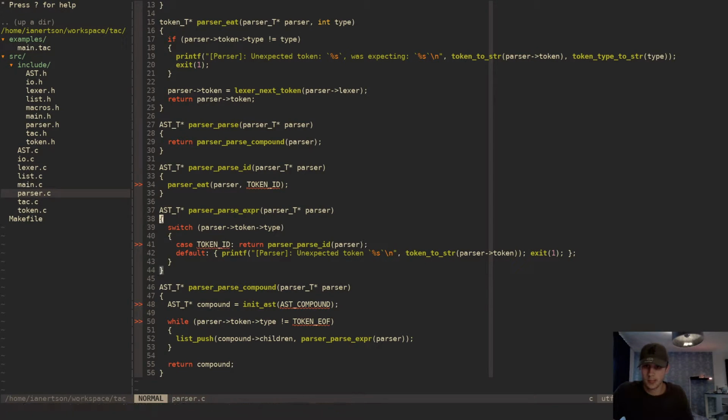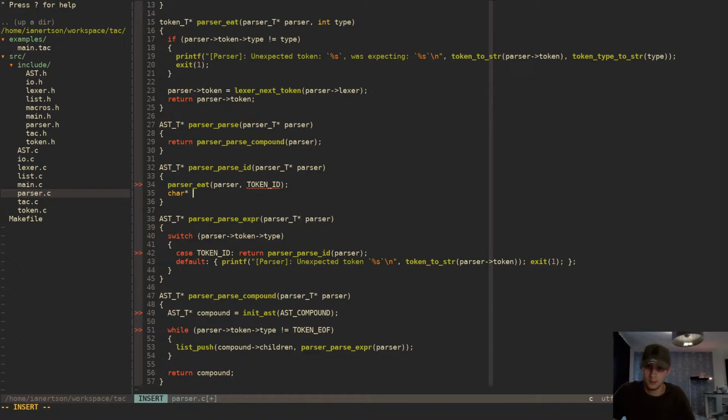So we're reaching an ID. So we've parsed it, so we can do char value is equal to parser token value.